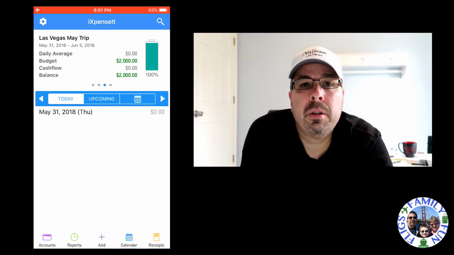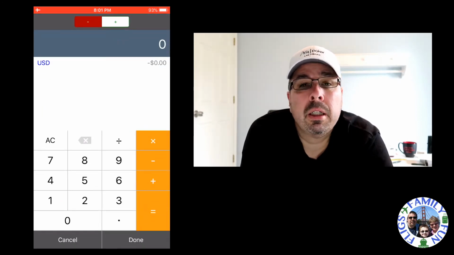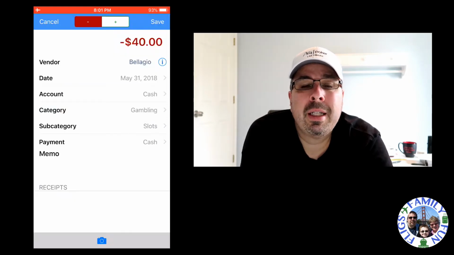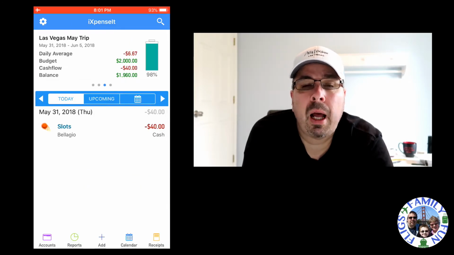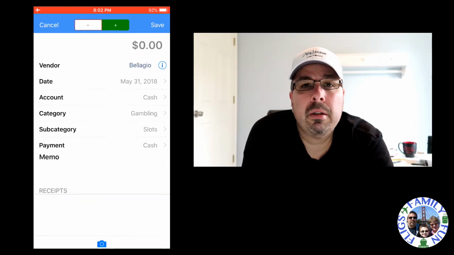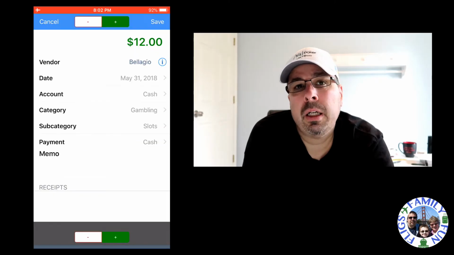What you do is use the plus and minus buttons at the bottom of the screen just to add an expense or an income. And what I do is anytime I give cash out, either put in a slot machine or to poker, blackjack, table, buy-in, whatever, I count that as expense. So if I put $20 in a slot machine, I do $20. If I put another 20, I do another 20. But every time I put cash in, I log it as expense.